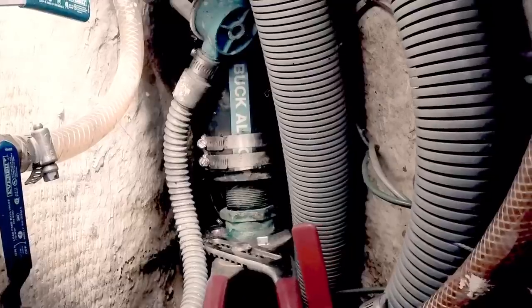Another thing that wore out — not failed, but wore out — was the packing gland to the rudder post. That can be really scary if you don't realize it in time because you see water coming in around the rudder post. But if you know how packing glands work, you know it's just loose. The packing gland on our rudder post is original — the boat's from 1968 — and has never needed replacing. Two months of constant ocean sailing was just enough to finally wear it out, but we were able to tighten it on the go.